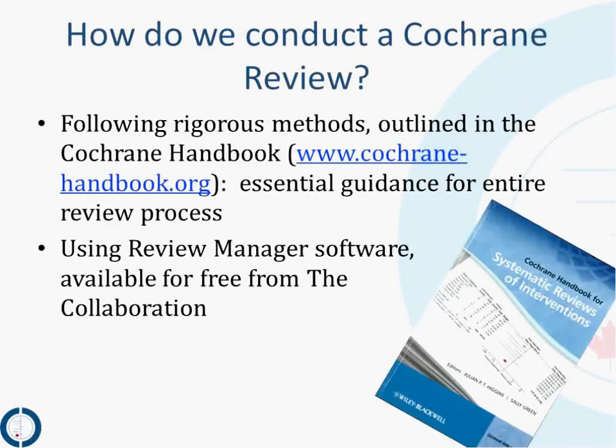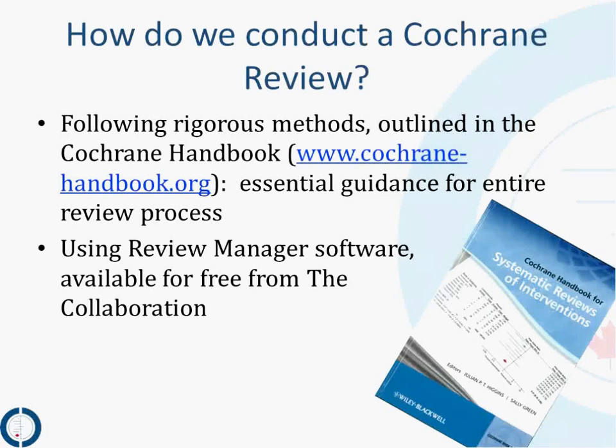So how do we conduct a Cochrane review? Throughout this workshop, we will be referring to the Cochrane Handbook for Systematic Reviews of Interventions, or the Handbook. This handbook is an essential guide for review authors, outlining in detail all the methods that we will be discussing during the workshop, as well as more advanced topics. I strongly recommend that everyone makes use of the handbook. Whenever you have a question about your review, try checking the handbook first. Throughout the workshop, we'll give references to the appropriate chapters of the handbook where you can look for further information.